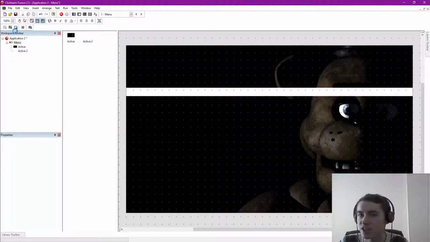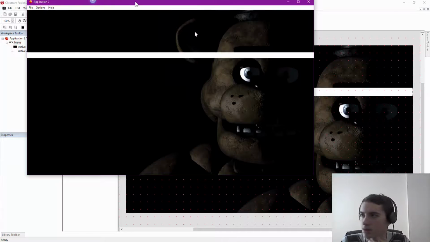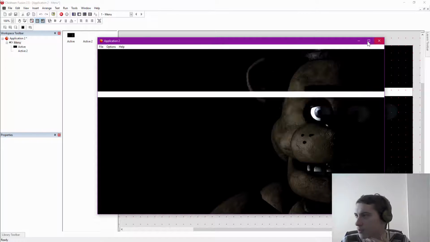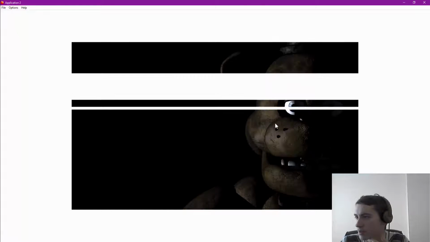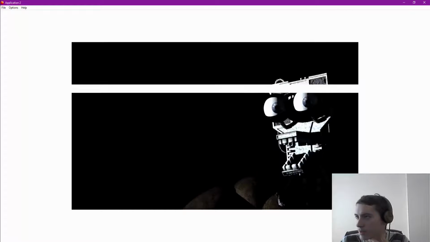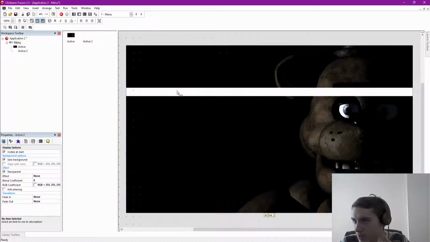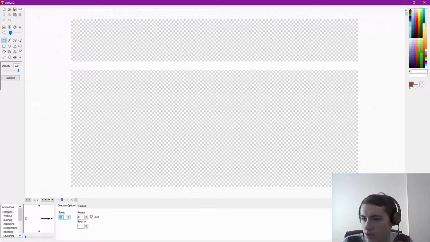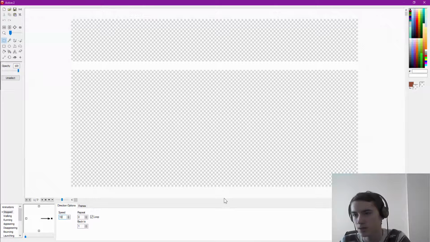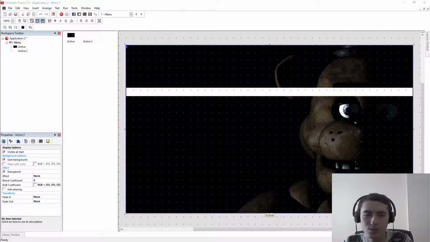So if we press play now on this, once it loads up, if we drag this over, you can see what it's doing right there. That looks really weird. I think I might have messed up how the thing was working. Right, double click on this to open it again. Direction options. Let's change the speed to 10. I accidentally hit enter again. I'm just going to leave it and let it run again.